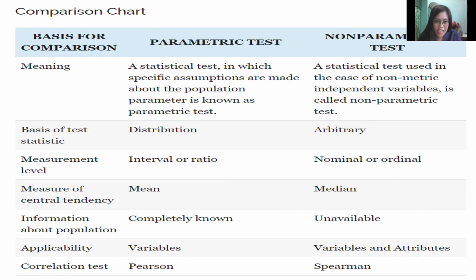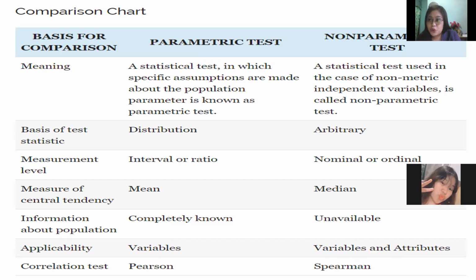So you don't have interval or ratio scale data here. So it goes to the non-parametric test. And if you want to measure the relationship of two things, but the parametric assumptions are not satisfied, then instead of Pearson, we will use the Spearman. So the Spearman test is an example of a non-parametric test. So in statistics class, all the tests available can be classified into only two.